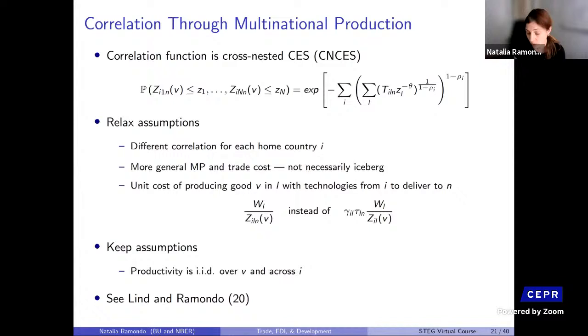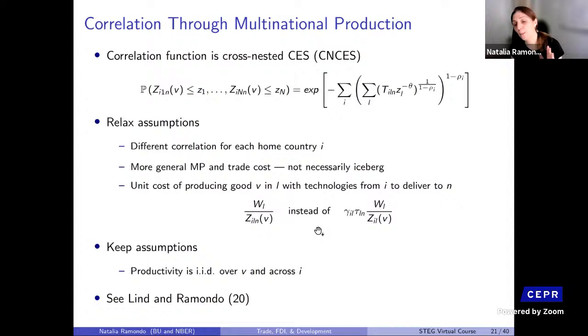So, Natalia, can I ask a question? Yeah, Joe. Sorry, I don't teach this, but I want to teach this. With the two setups, it seems to me that the one with the trade costs and the parametrization, the gamma and the tau, the other on the left is more general. But can you identify the left? Because I thought usually we put the parametric restrictions to identify. Yeah, we do that. We can. You are right. We need some. We are going to go to gravity at some point again to identify some of these things.